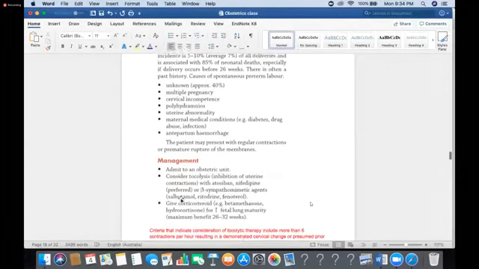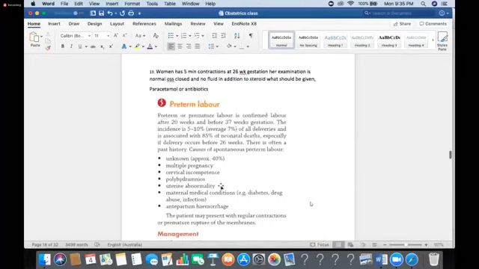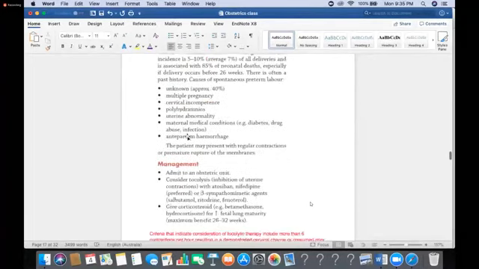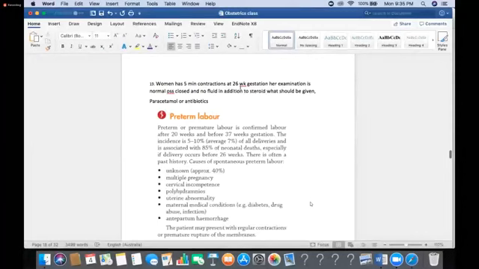So what is the management? You will admit the patient and consider tocolysis if the patient is having uterine contractions, and then you will give corticosteroids, because in case the baby goes into delivery, the lungs have to be matured, as the baby is only 27 weeks in our question. So we will give corticosteroids. Apart from that, because it's preterm, the patient may have some pain. If the patient is having pain, you will give paracetamol, or the other next option is antibiotic. Because the rupture has already happened, there is a chance for bacteria to breach and enter the amniotic fluid.